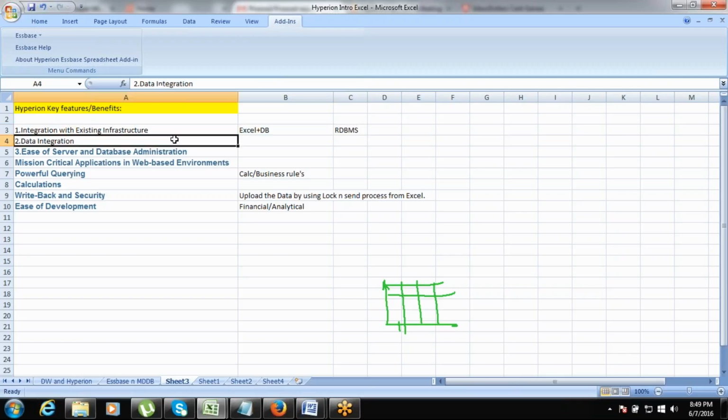Okay, and data integration is possible in Hyperion. That means you can always pull the data from relational database systems, and you can always push the data from Hyperion to other target systems like e-business, right?